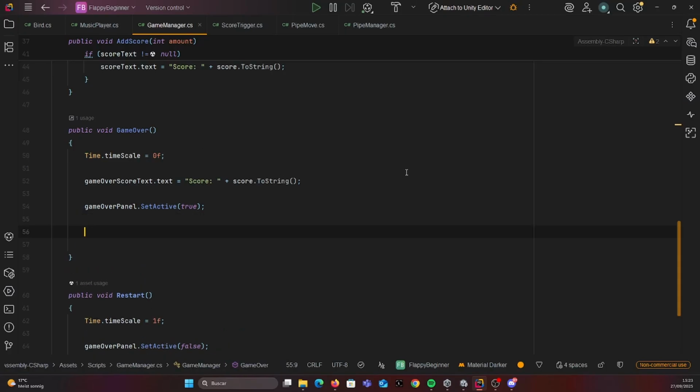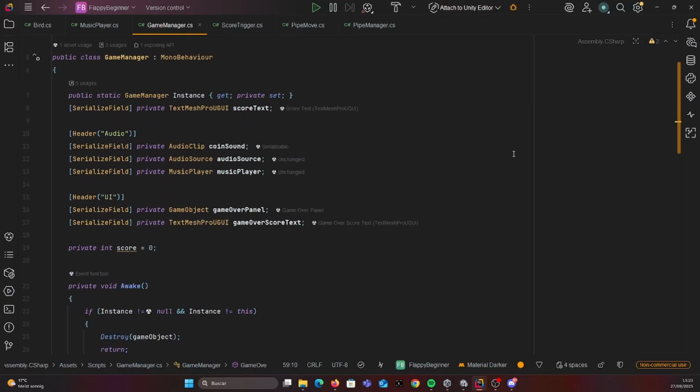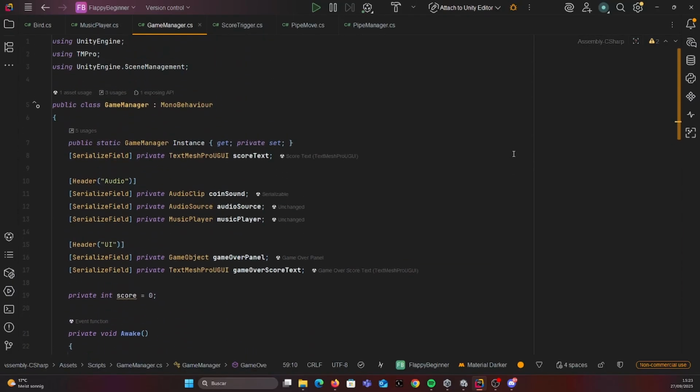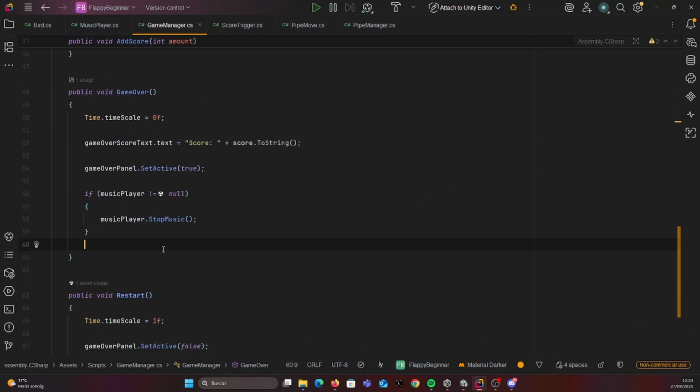Maybe here, why not? We can say if music player is not null, if there is actually a music player assigned, because sorry, we have to assign it. This is very important, so let's not forget about that.